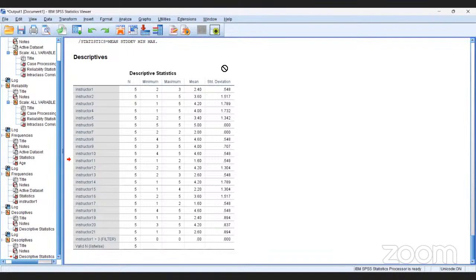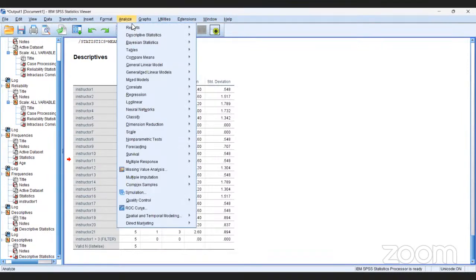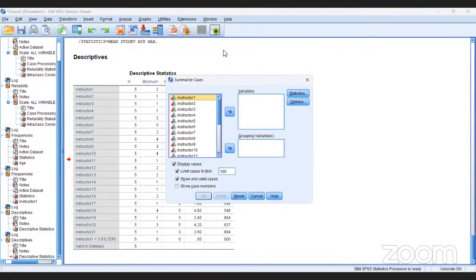Case number 11. So you are interested to find out case number 11. You can click Reports and after that Case Summary. So this is your data.